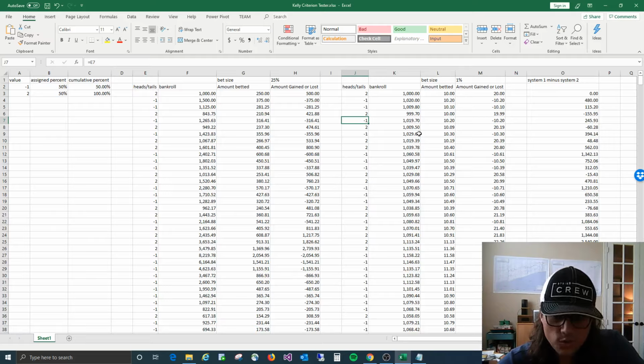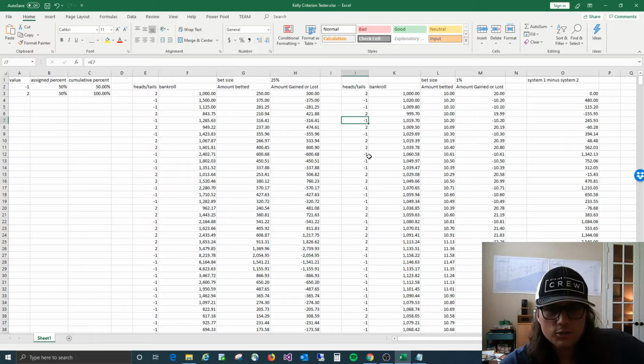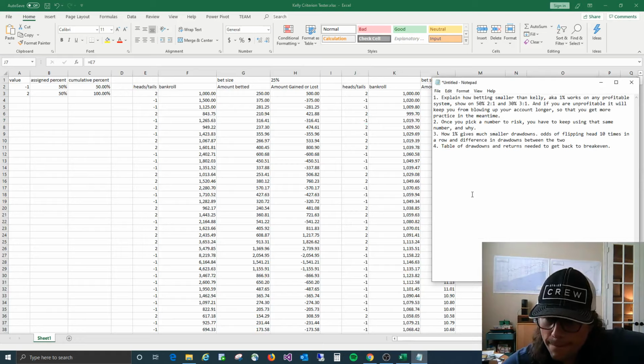It won't be consistent. So whenever you pick an amount, a profitable amount that's less than the Kelly formula, you have to stick with that amount. If it drifts a little bit to 1.1% or something like that, it's not a big deal. But if you're doing double, then over time you could screw up your odds and make your system unprofitable just by not keeping yourself consistent. So pick an amount that you're comfortable with for drawdowns, and we'll show you what type of drawdowns you'd be looking at depending on what you pick, and stick with that amount.